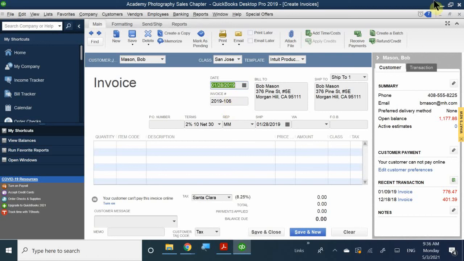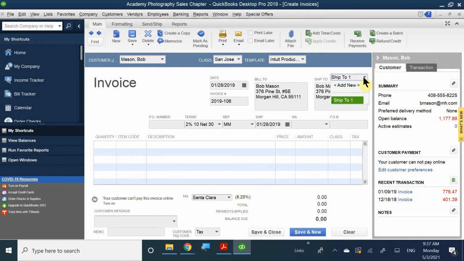that I am creating invoice number 106. Now notice this, you have the billing address, and then you have the shipping address. This is where you can toggle whatever shipping address in case this customer decides to buy something and wants to ship it to a second location. So this is where when you enter in that information, or if you're going to create a new address, right, you can update the customer's profile at any given time.